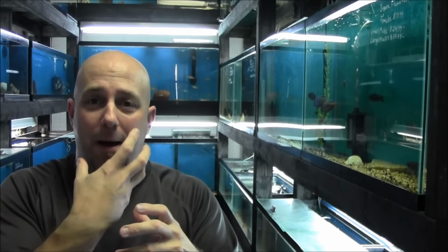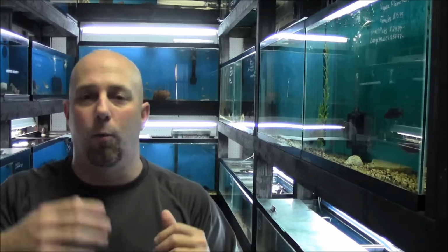With the other hand, we use that tube, which is also our egg tumbler, and we use that tube to gently pry open the fish's mouth. And so in one act, the fish's mouth is opened and the eggs spill directly into the egg tumbler. So it works out perfectly that way. We're not using our fingertip and stripping the eggs and then using something else to pick the eggs up and put them in the tumbler. We, in one motion, get the eggs out of her mouth and it goes straight down into the egg tumbler.